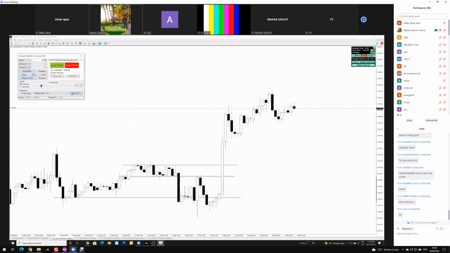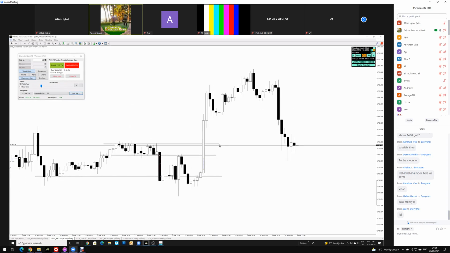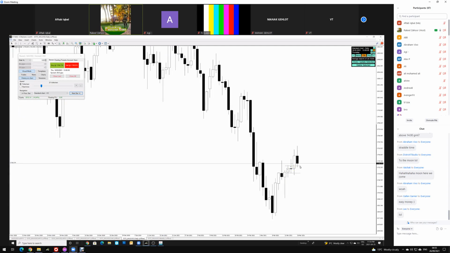London Open, 3 a.m., 4, 5, 6. 6 a.m. Eastern. Price came all the way down, corrected this entire move because it kept the rates the same. So it basically corrected the whole move. Okay. Let's take a look on the daily over here. Daily is rejecting an area in a bearish trend.